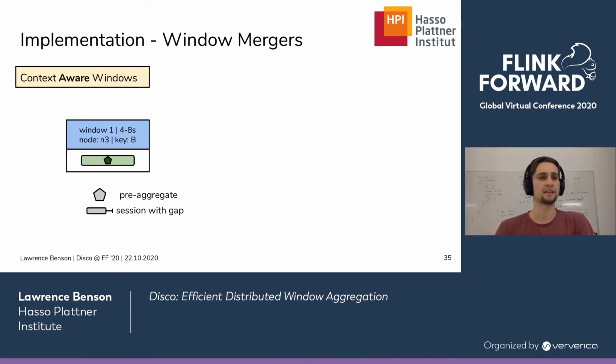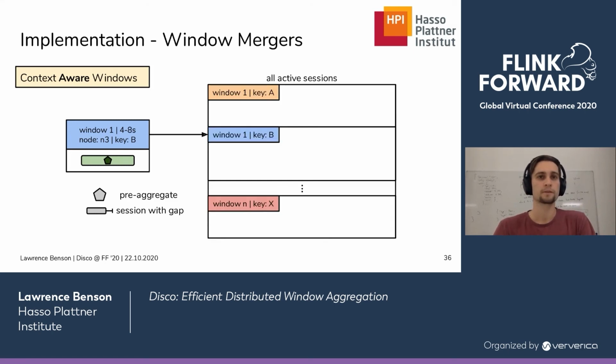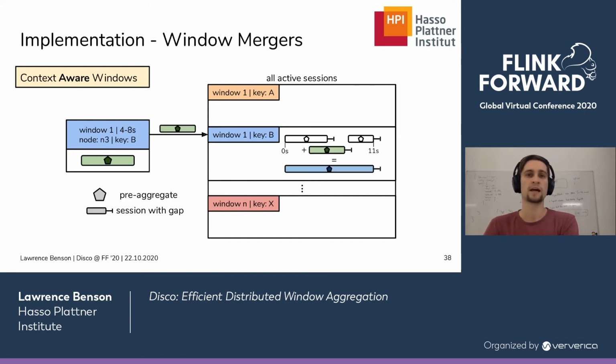So yeah, instead of sending the pre-aggregate as we just did, we basically now have a specific message for key B, let's say, and we have a time span between 4 and 8 seconds from node 3. And we've created a local window, so a local session window is finished with an aggregate in it. And in the merger node, we then just again collect all of these windows for the different keys. And let's say we've again received some previous data from node 1. These were the two other windows, and you can see there's no overlap between them. But now the one we receive actually overlaps both.